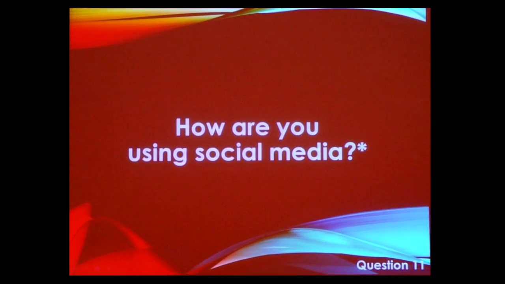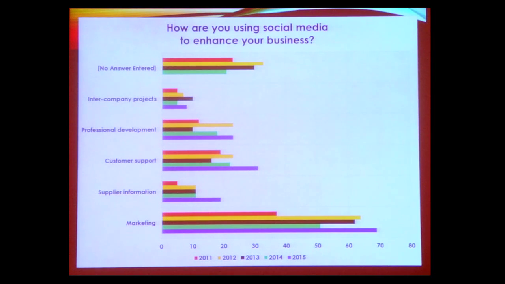Question 11 is our first with the asterisk, and it's just showing yet again that it's a choose-all-that-apply. And for those who are checking off and seeing how many percentages, just to make sure we have 100%, it does add up. Question 11 is where we're at. Here we can see most businesses are using it for marketing. However, a close second and third are customer support and professional development.